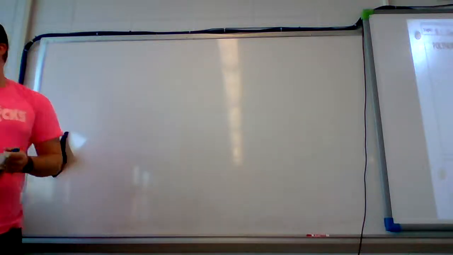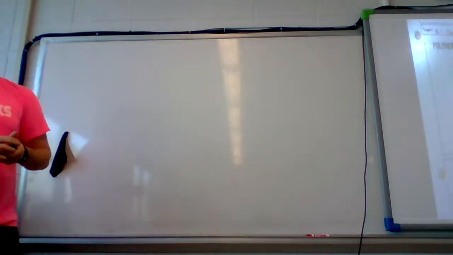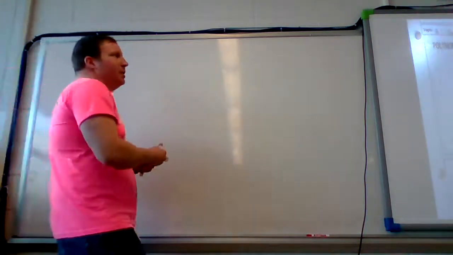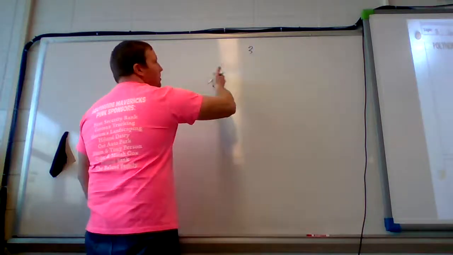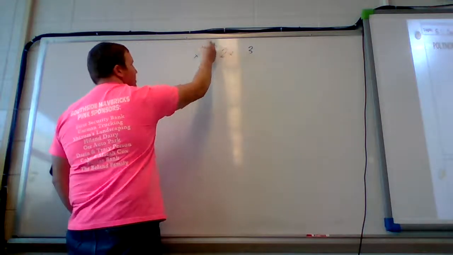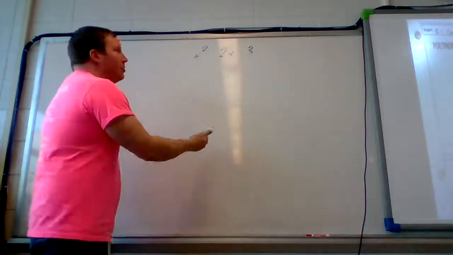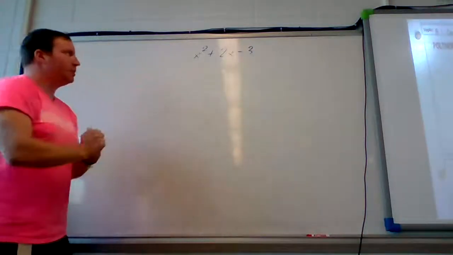All right, guys, so today we're going to be looking at operations with polynomials. A polynomial is the sum or difference of many monomials. So monomials can be a single number by itself. It can be a number with an x or any degree of x. And a polynomial is a combination of them. So we can have them added, subtracted together.